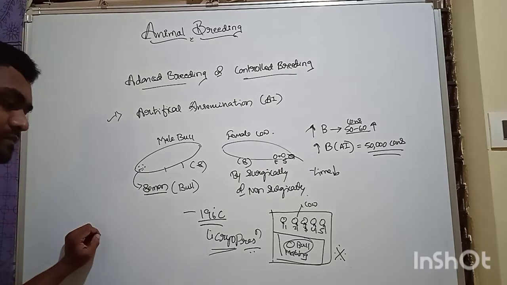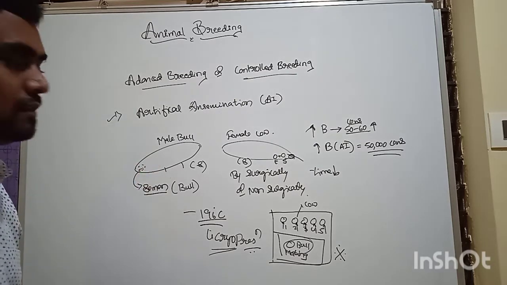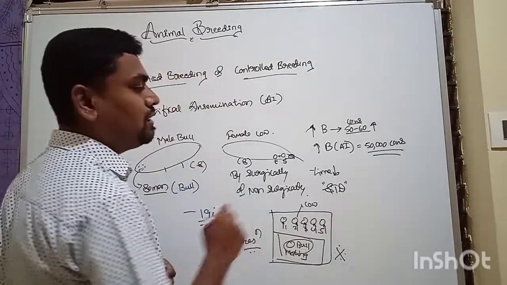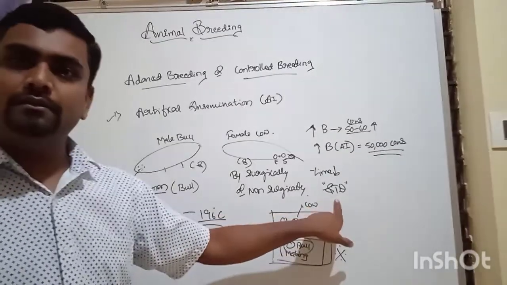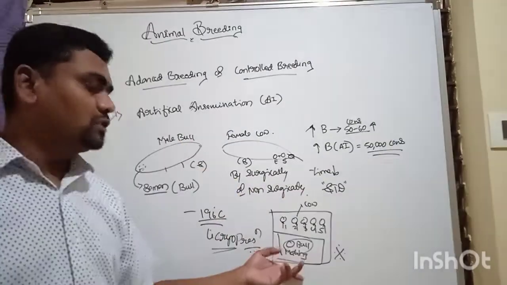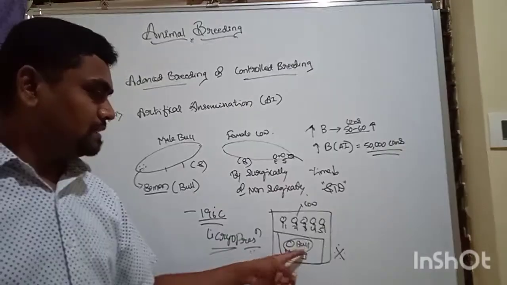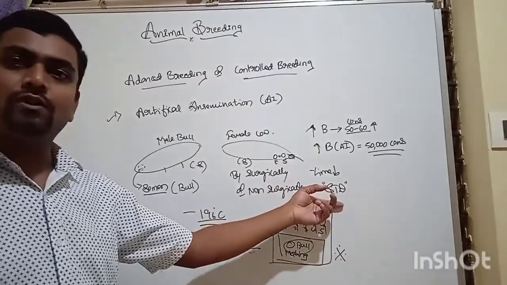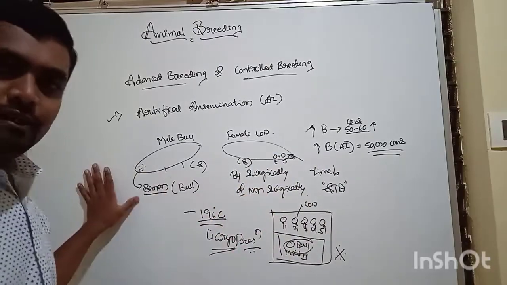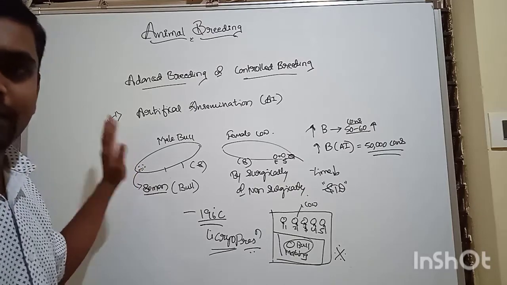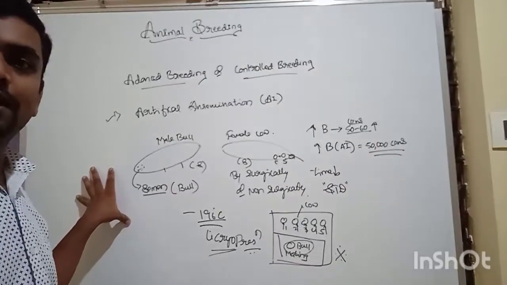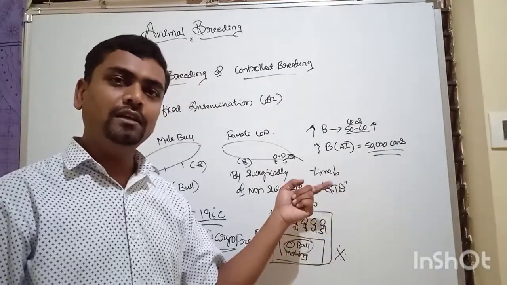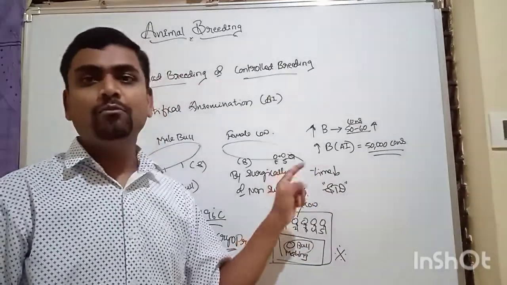And one more thing: you can avoid STD, sexually transmitted diseases. If the bull gets infected through sexual transmission and mating is done here, the disease will be transferred to all 5 cows. If the veterinary doctor checks the bull thoroughly and decides it is superior, then they will collect the semen and store it. So one more profit is preventing STD in cows.